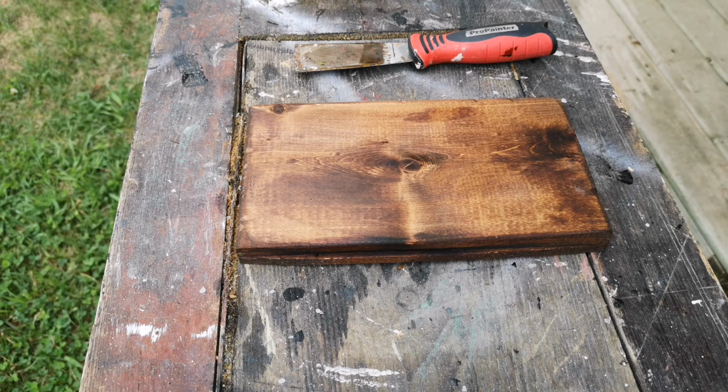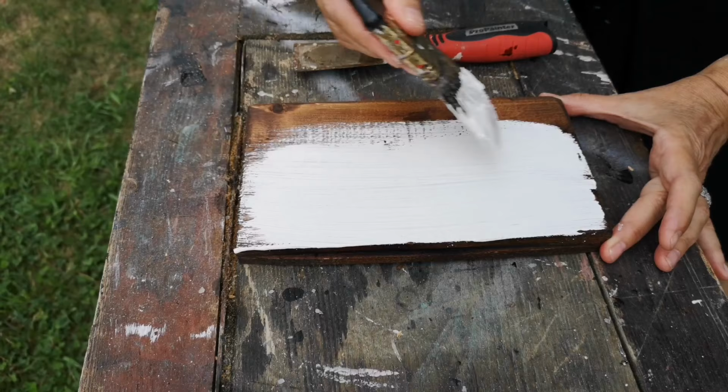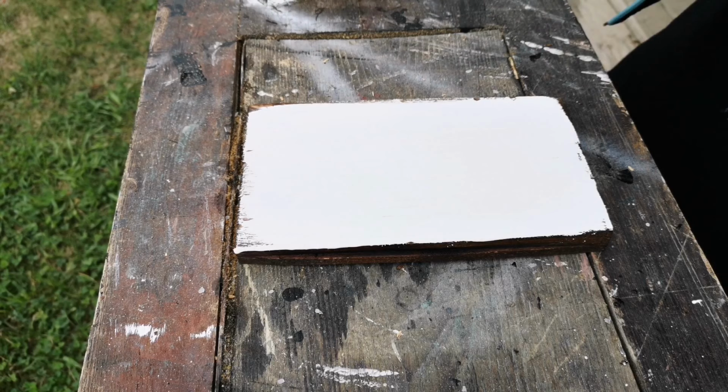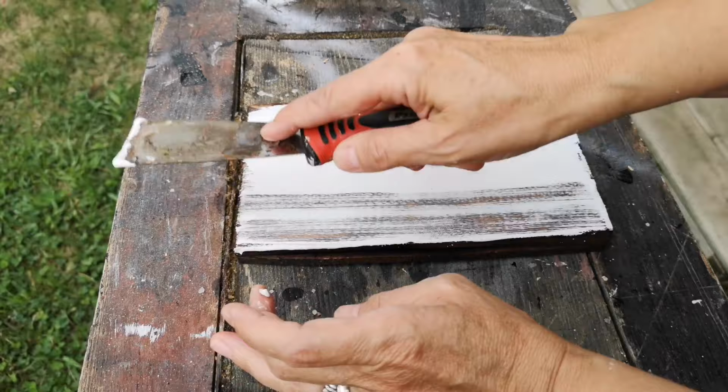And the last technique is just to use a scraper. So you're going to put a thick coat of the homemade chalk paint all over the pine from end to end. And then you're just going to take your scraper and you're just going to scrape off all that wet paint that you just painted on, and it leaves a really neat kind of grainy look to the wood.